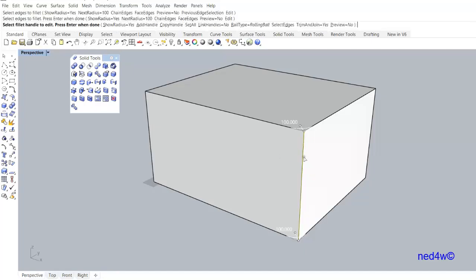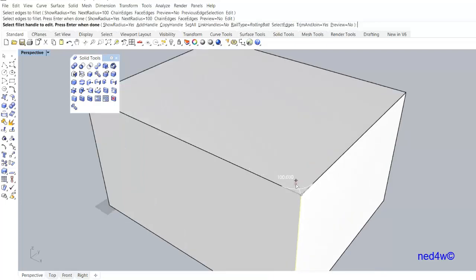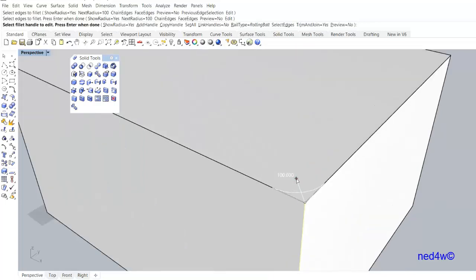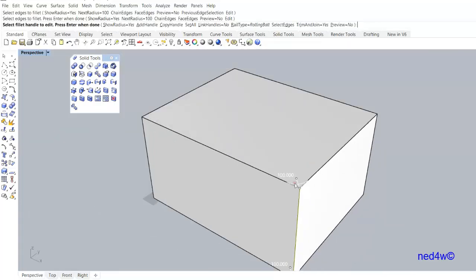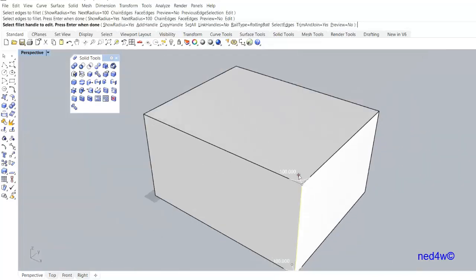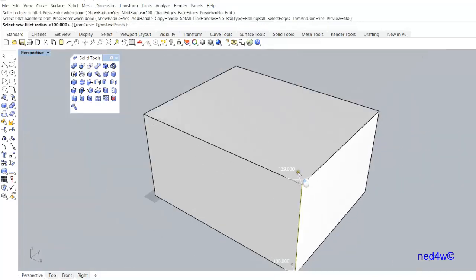You will notice that the 100 will be on our top and bottom. If we want to increase that one, all we have to do is pull this point, and let's say we put that one at 200.